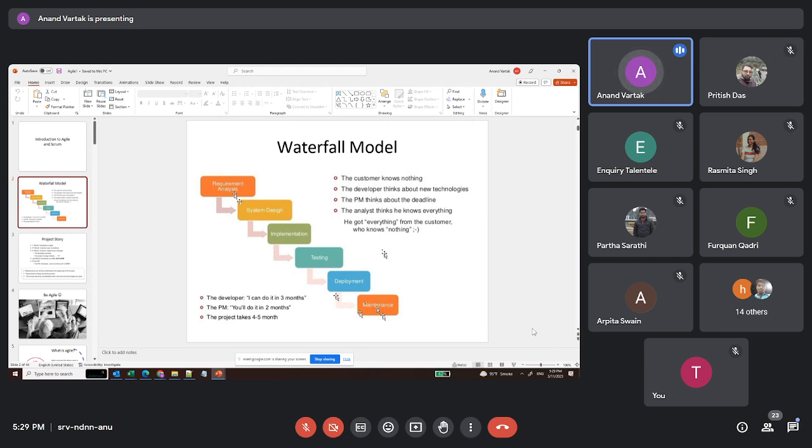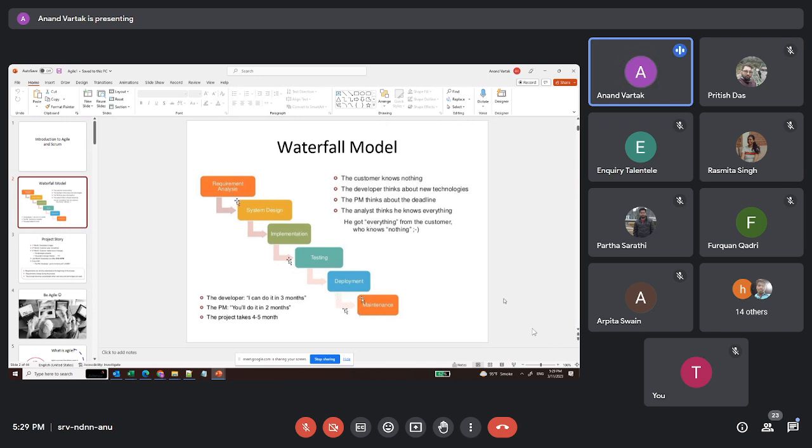He always thinks of deadlines. Whatever date the customer wants it by, that becomes a deadline for the PM or for the project team, and they always think of the deadline. What should be the deadline?